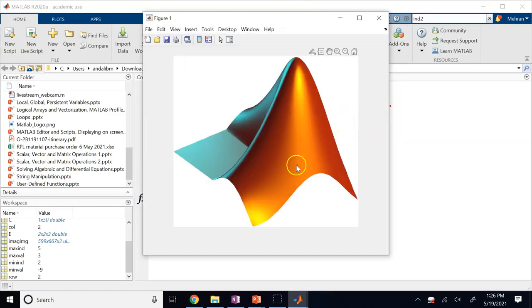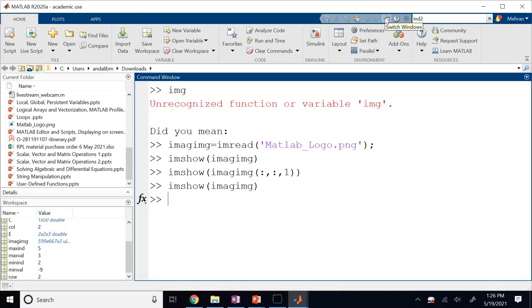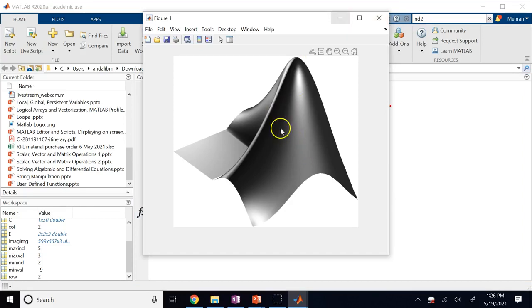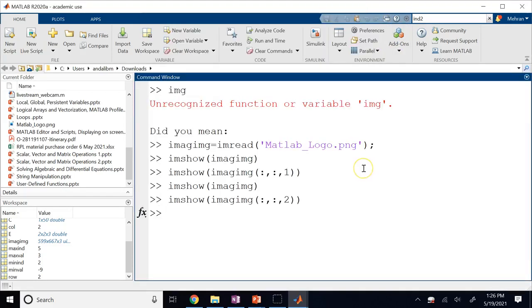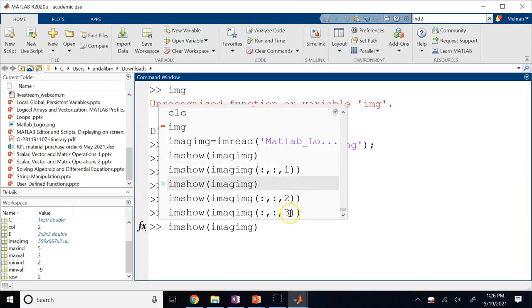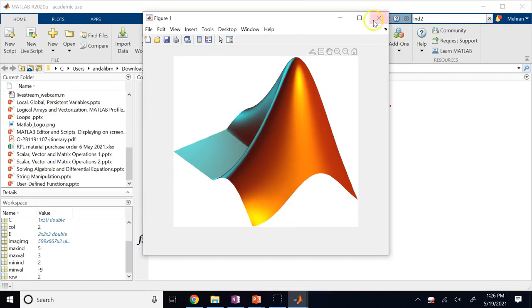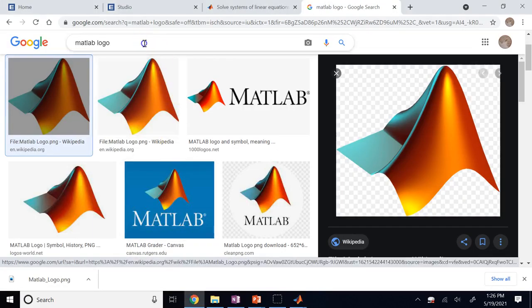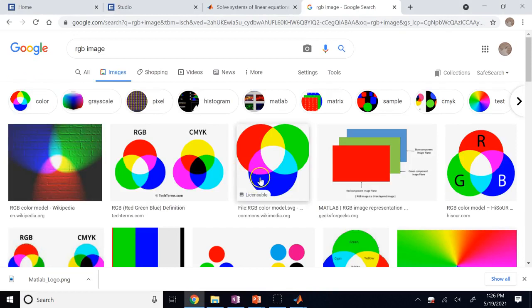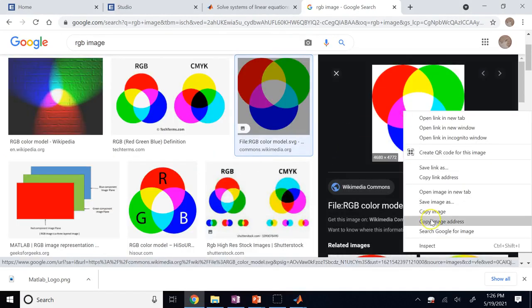Green, blue, right? The same thing. So if you look at the second channel, that's the green channel. Again, darker means less green, whiter means more green. And you can look at the blue channel, right? Now here it might not be so easy to understand because in this image you don't see much of red, green, and blue. You mostly see orange and yellow, but here, let me show you an example that makes you understand it a little bit better.